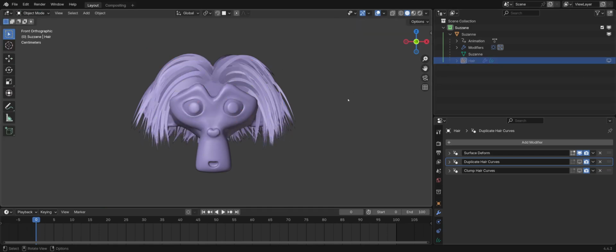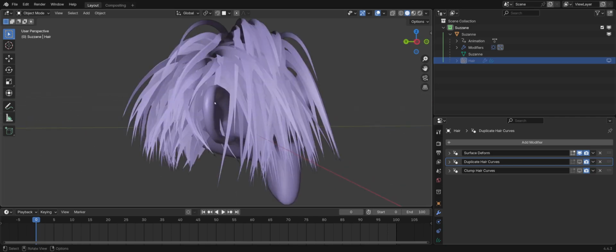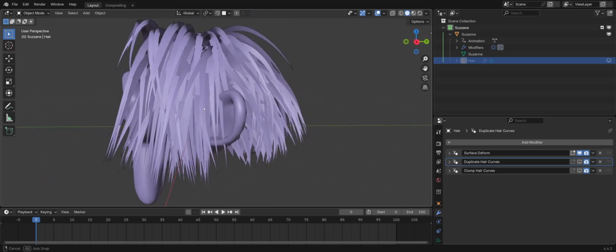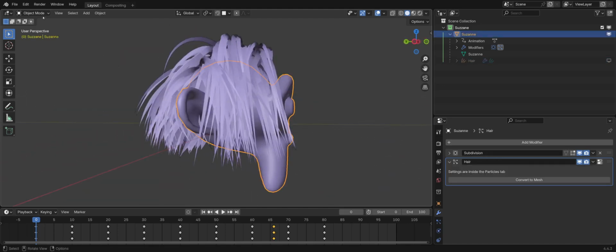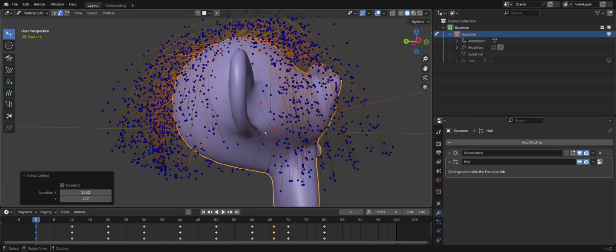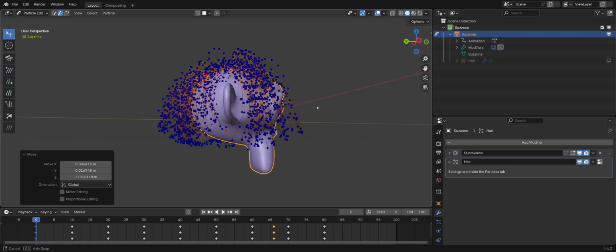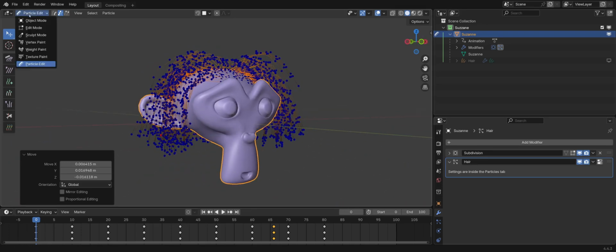I'm not sure why, but in my case the conversion isn't perfectly aligned with the original, so you need to check for any intersections between the hair particles and the hair emitter. In my case, the hairs intersected with the ears. To fix that, I will go into Particle Edit mode and move the hairs around the ears. Make sure to only move the hairs, since if you delete them, the conversion back to the original won't work correctly.